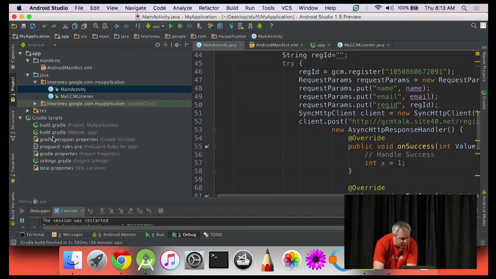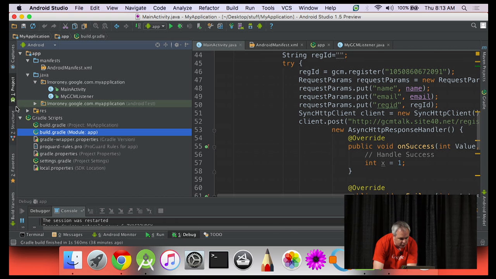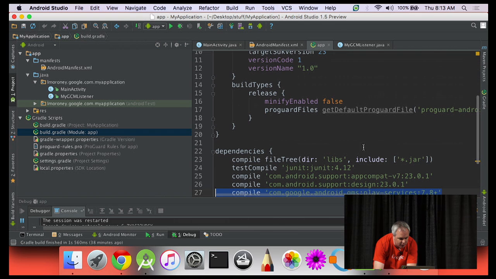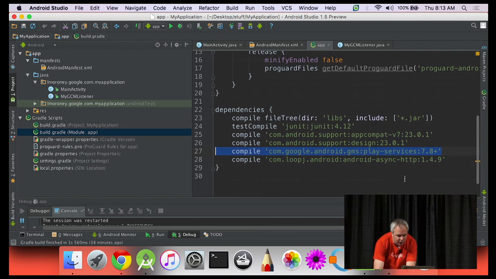So first of all, I mentioned build.gradle. So here, if I go into my build.gradle on my app, you can just see I'm using com.google.android.gms play services. I started this application just by doing in Android Studio a file new empty activity application, and I've added a few things to it. Instead of going through all those steps and boring you here, I'm just going to show you the completed one. So here is where I've added play services 7.8.